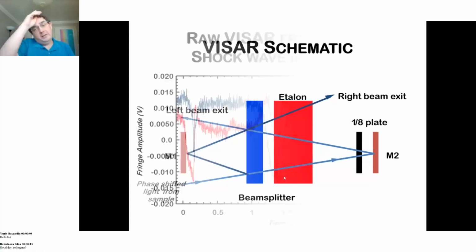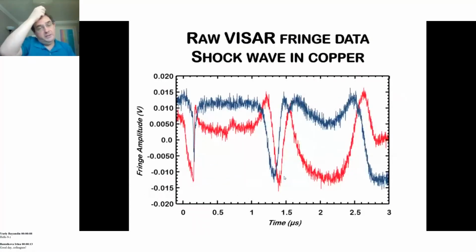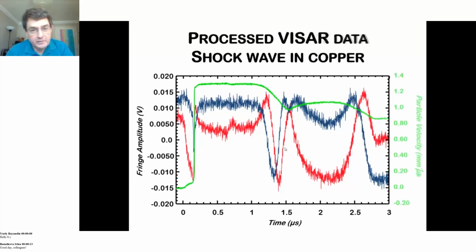This is the kind of data you get out of it. I wouldn't expect anybody to interpret this data as it stands, but it's an example of the kind of output you see from a VISAR, showing intensity of light, dips and changes in intensity of light. And when you analyze it, you get the particle velocity versus time. There are a number of programs people use to do this analysis. Lynn Barker and colleagues produced a company called ValLin, and their analysis software is as good and as well accepted as anybody's, and we tend to use it. So you can get particle velocity versus time.